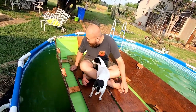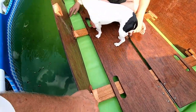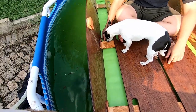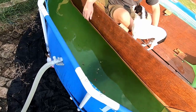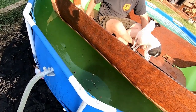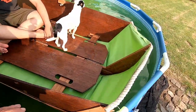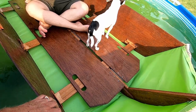Looks like it floats, but there's a couple of small water leaks still coming from the sides. So I'll probably have to remove all the trimmings and reseal them. But I think it looks good. Floats. Takes my weight. Yeah. Even with the water leaks, it's not taking in extra water at the moment. It doesn't look like it.